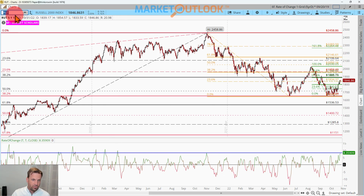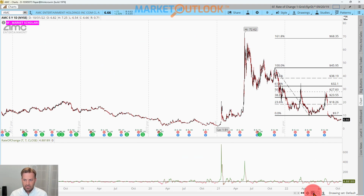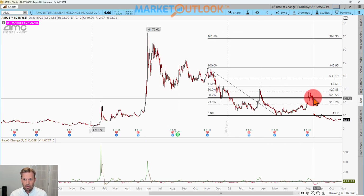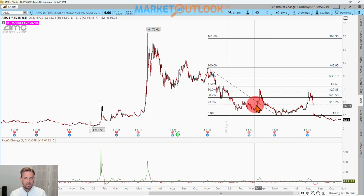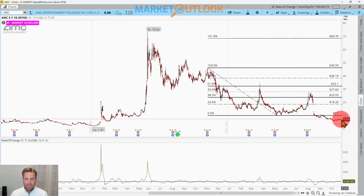But you notice what's interesting about all these other times is that some of these moves, especially this year, some of these kind of parabolic moves at the end of March and here in mid-August, they included these meme stocks really taking off to the upside. That's not the case right now.